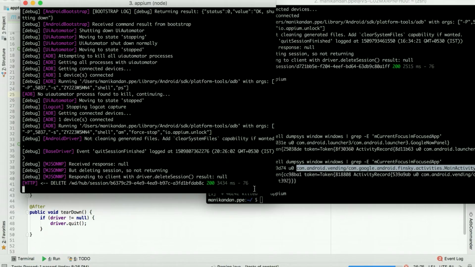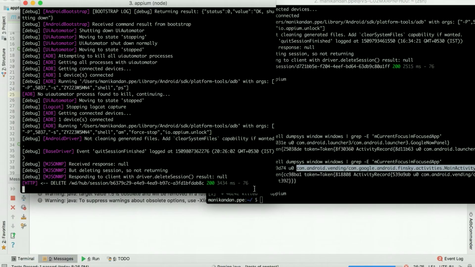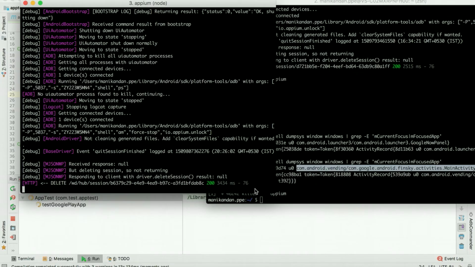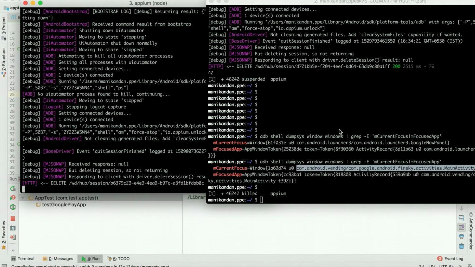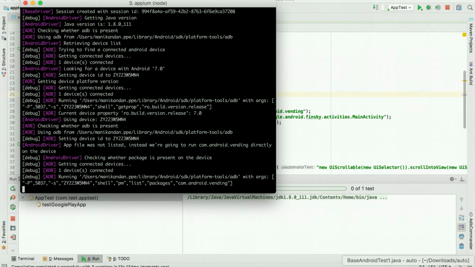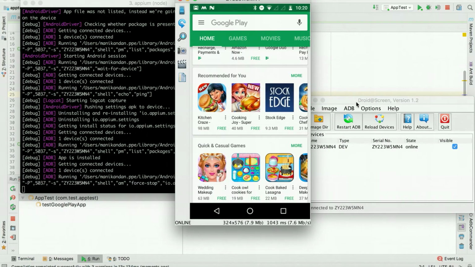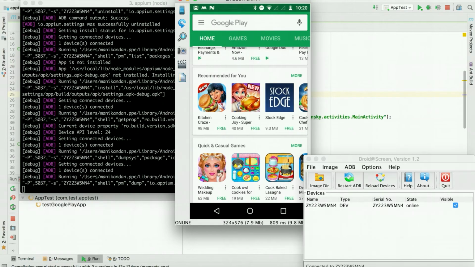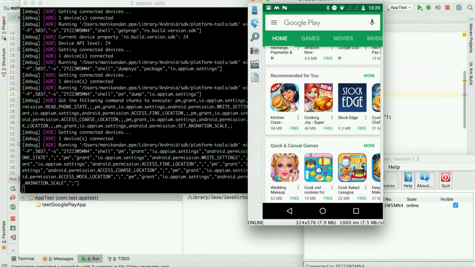It's compiling. Let it compile. It's compiled. So now it will start the script. You can see this. No need of this terminal. Yes, and then I need to show the device.